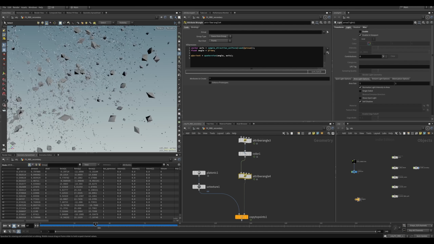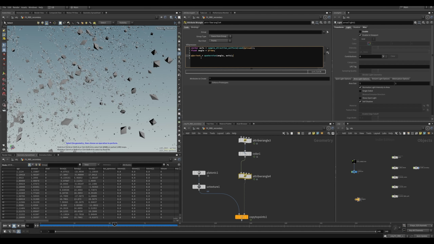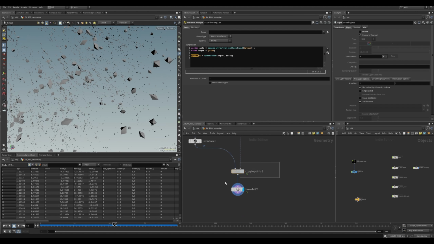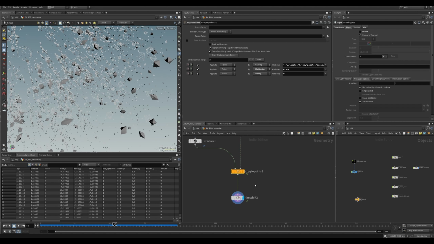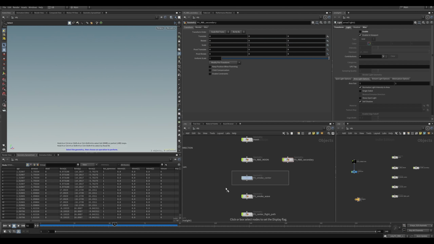So angle is just spinning all the time. Then we use a quaternion, put it into an orient. And like we discussed before, the orient is being picked up by the copy to points, as orient has the highest priority between normals, vectors, and anything like that. If you put an orient, it's like the top command. And that's it. That's how we did the RBD secondary.